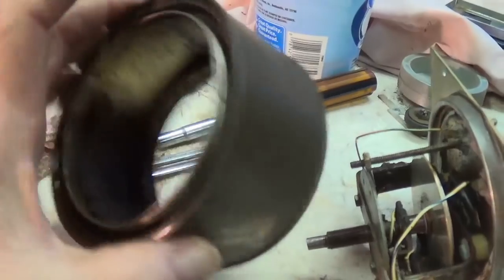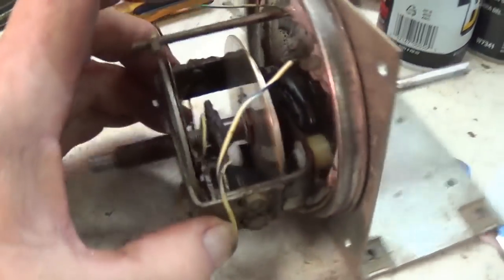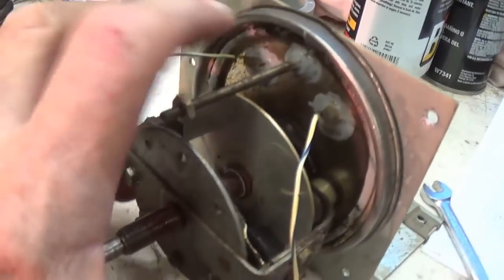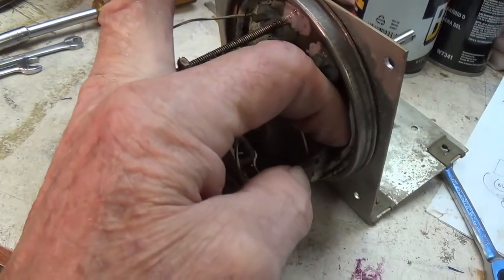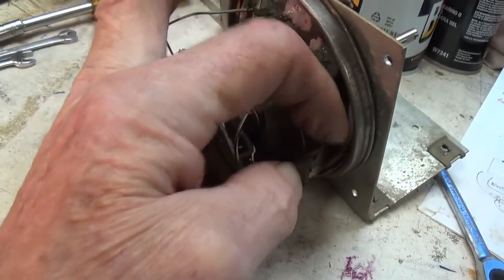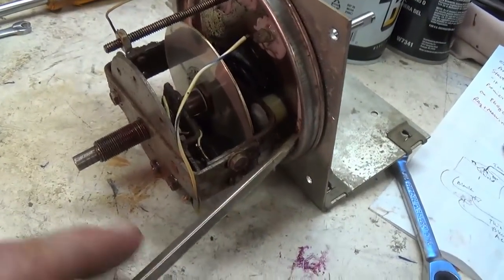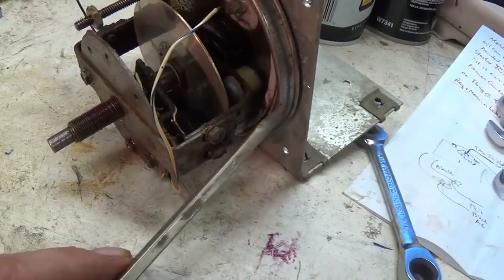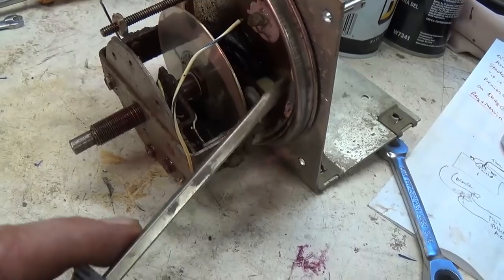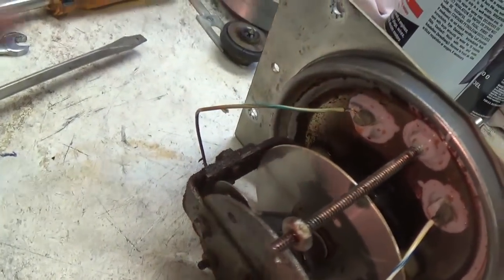Well, the outer rim of the can came off fairly well. It took about 5 minutes of careful prying. It also looks like somebody has used a bunch of that white glue here to try to keep the oil from leaking out of the can, which it really shouldn't do if the can itself seals properly. You can see a whole bunch of this. I'm not sure why it's in here. But anyway, everything's been slathered with that glue.